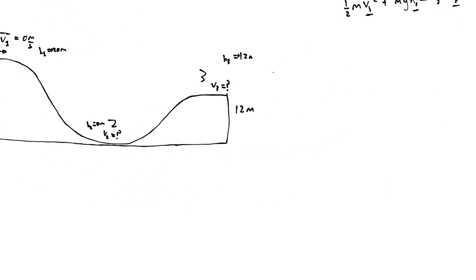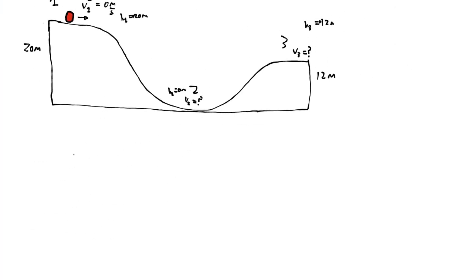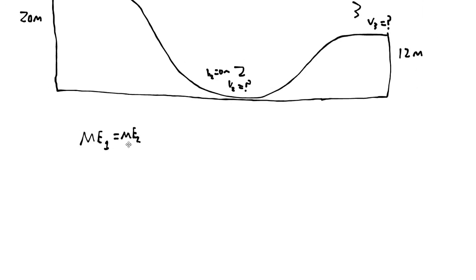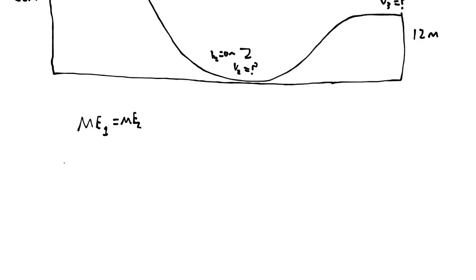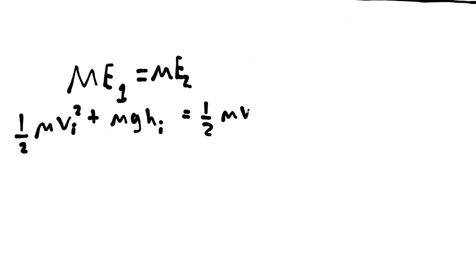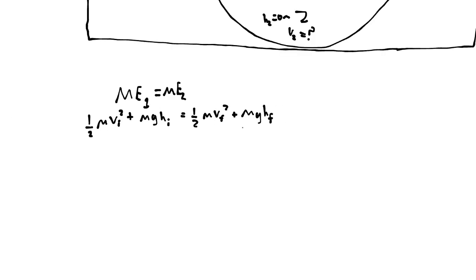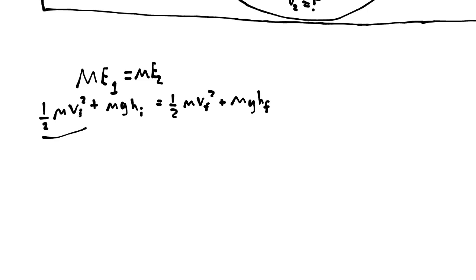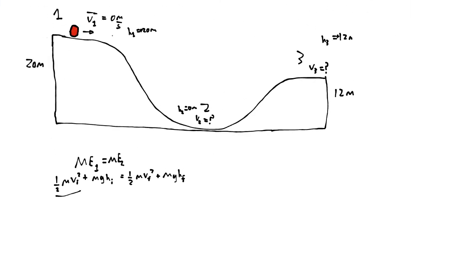So we're going to use the same equation from over here. ME1 equals ME2. And then I'm going to skip ahead to writing in the next part. There we go. So I wrote in the whole equation there. And then some important things that we have to do. Right off the bat, we can see this term right here, V_i squared. If we look up here, we see that V1 is equal to 0, right?